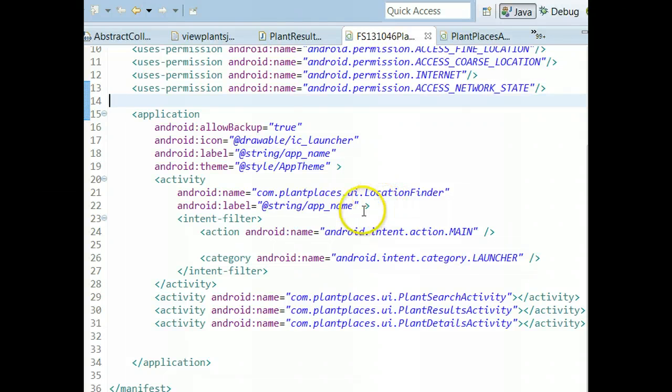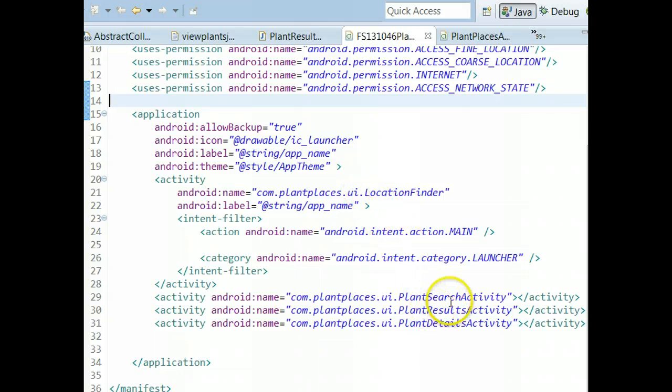So you'll see that that has an intent filter on it with an action called main and a category called launcher. Main means this is just a special kind of activity that can start up an application. So it's just the first activity. That's something that we use to mark that first activity. Launcher means that it can appear in the app launcher on the Android operating system. So that's how we indicate that this is the activity we want to start our application.